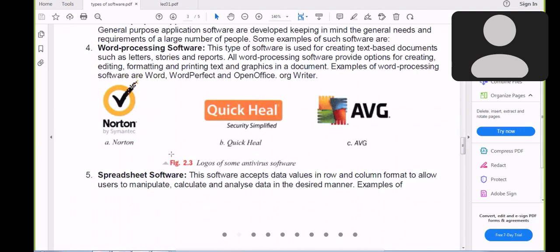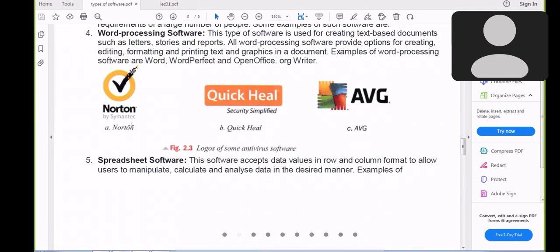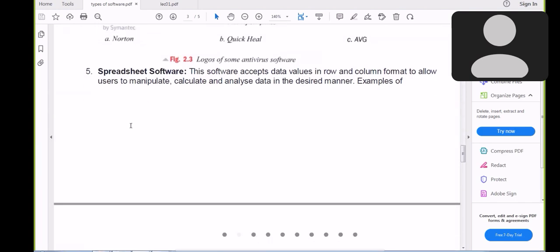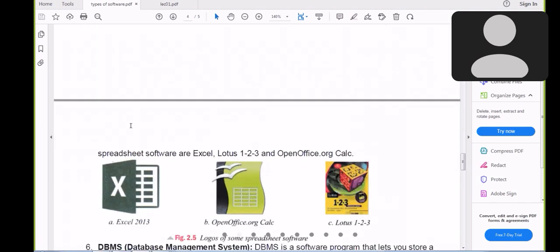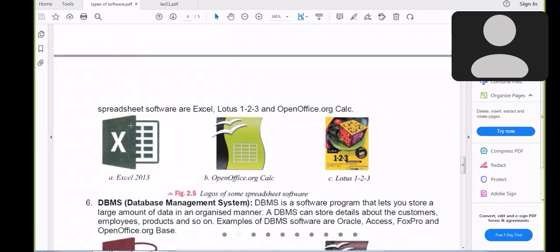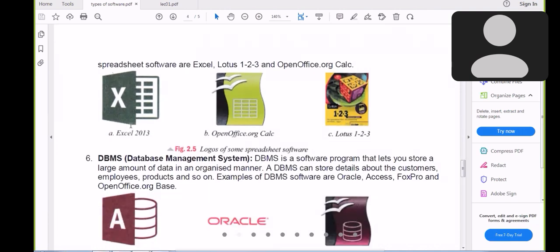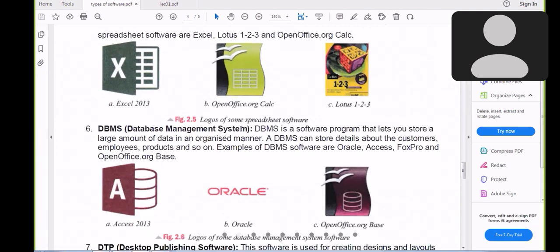Word is when you have to write something, the typing work. Quick Heal is an antivirus. Norton is also an antivirus that can be installed on your computer system. Spreadsheet is Excel. Database management system is Access or Oracle.